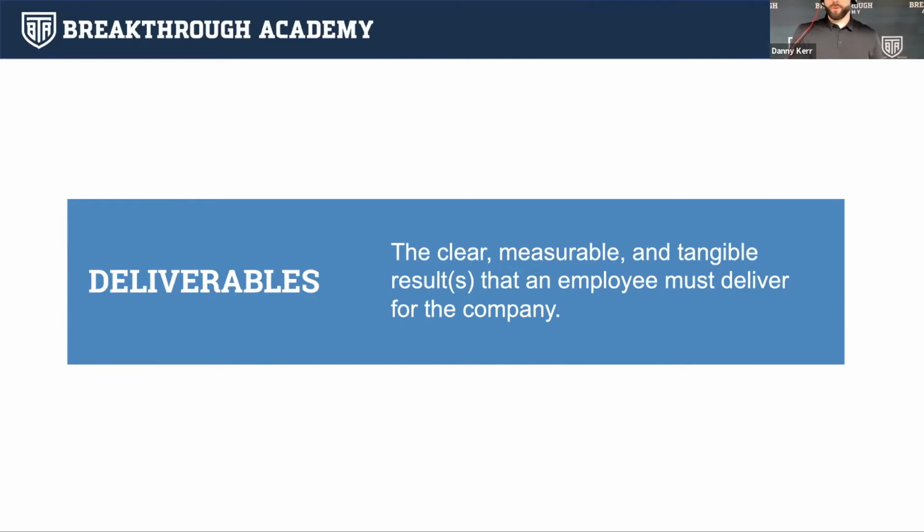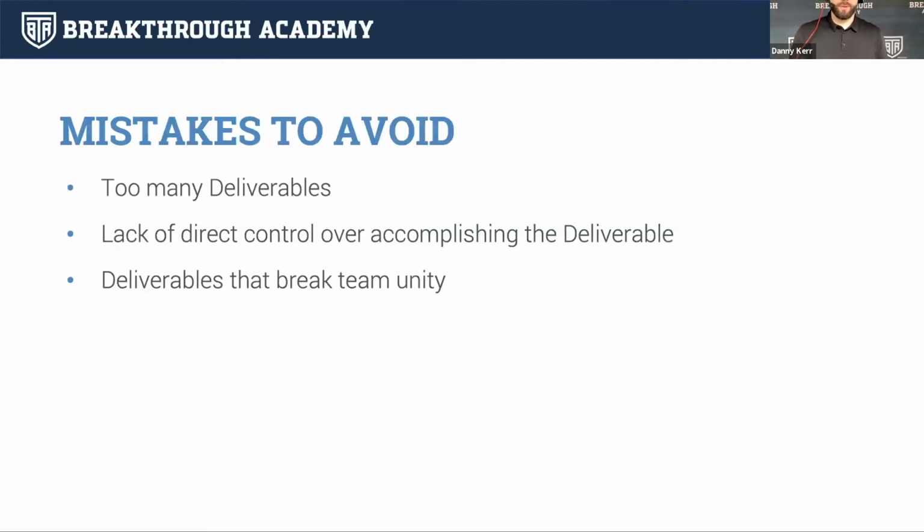Now, a lot of entrepreneurs I work with are maybe not always ADD, but at some level, ADD or dyslexic. They've got lots on their mind, they've got lots of ideas, and they put too many deliverables in place. So a mistake to avoid is making it all about, we're going to give you 7 different things to focus on. Make it 2, maybe 4 max, but usually 2 to 3 is good. Also, make sure that the people who have to deliver on these numbers are actually able to impact them directly.